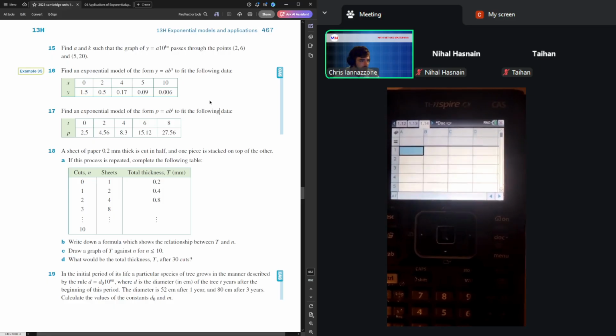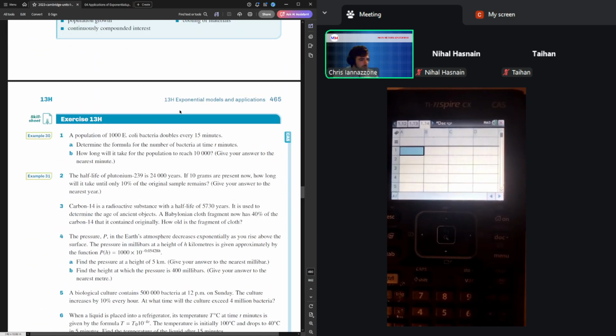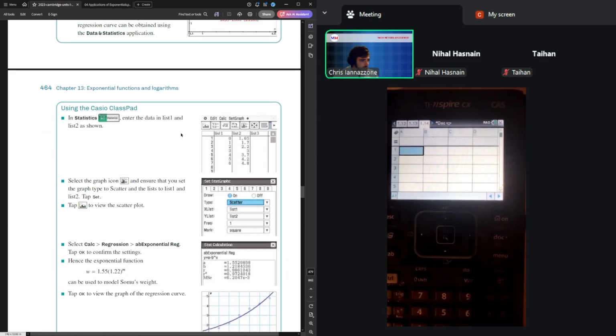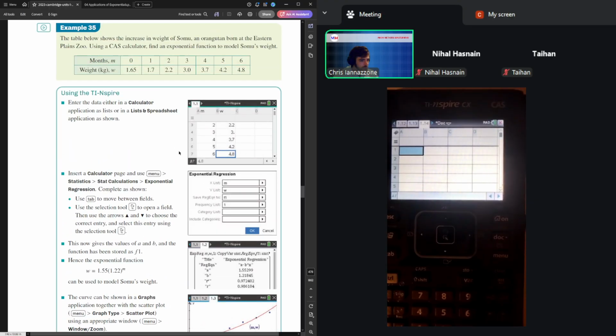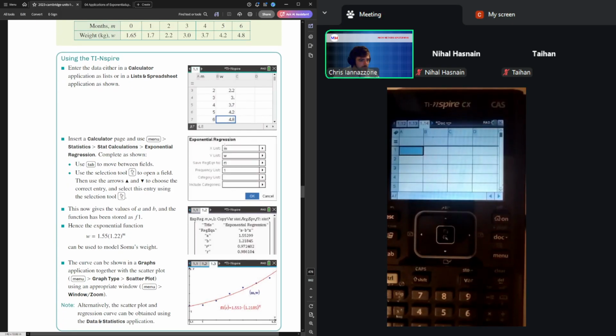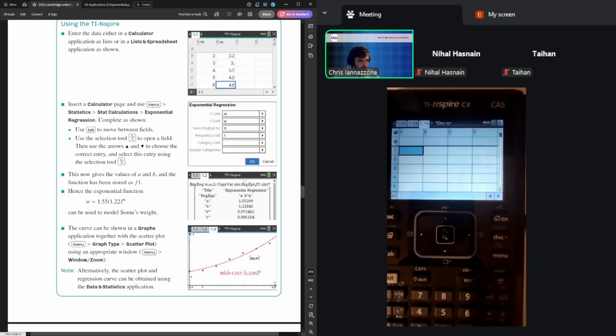There is a way to do it. In fact, if we look at example 35, they probably tell you how to do it, which is going to be here. Yeah, they have a whole little guide on it. Put your things in that way, exponential regression, and it'll give you the coefficients that'll sort that out, the A value, the B value, depending on the complexity of the exponential. In fact, you probably only ever need the A and the B, because as we said before, any coefficient K just gets shoved into here anyway.